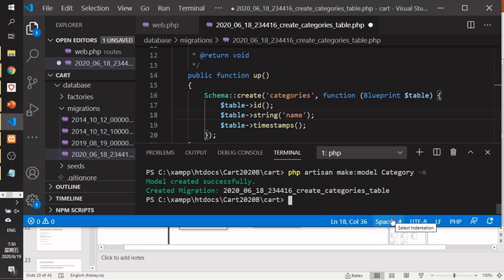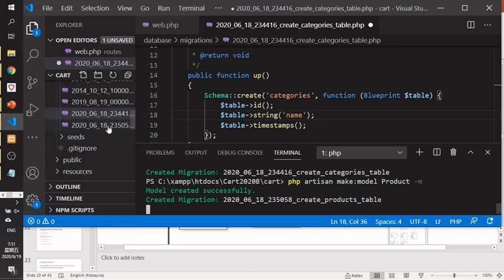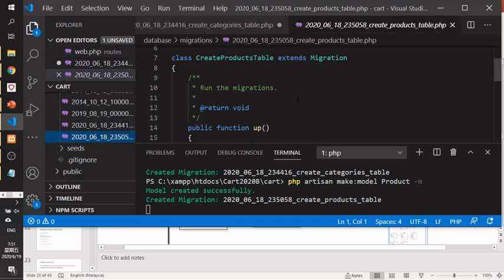Okay. So before we set the relation, of course, we need to create one more model called product. Product.